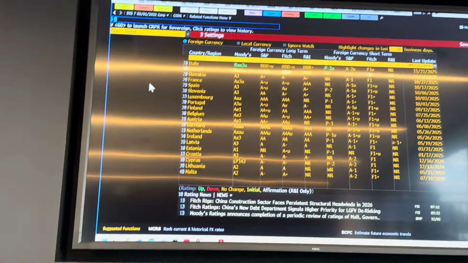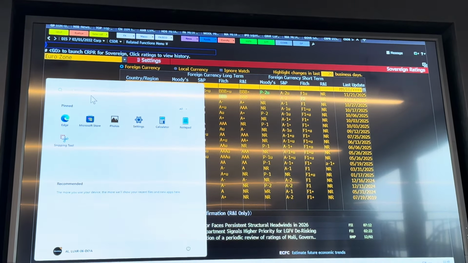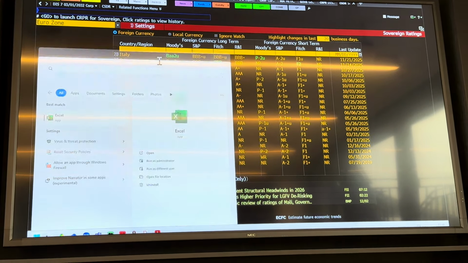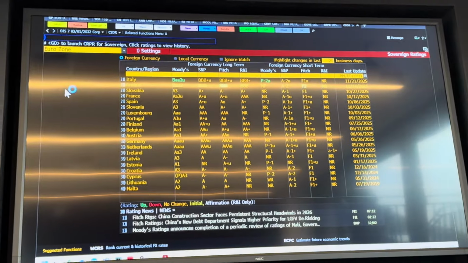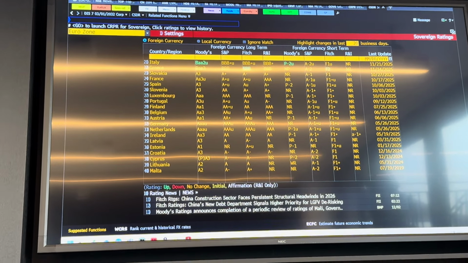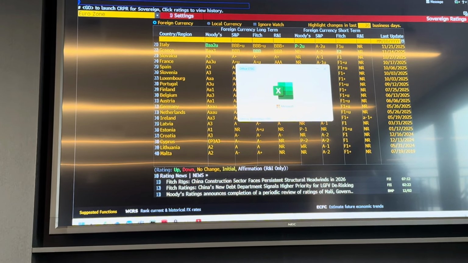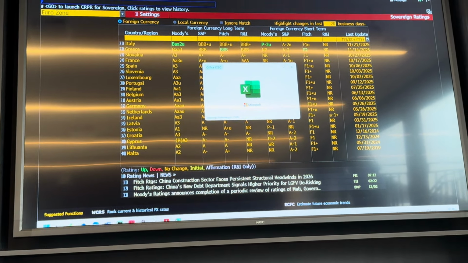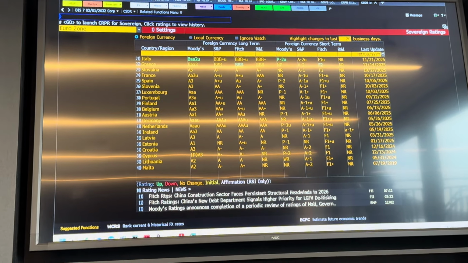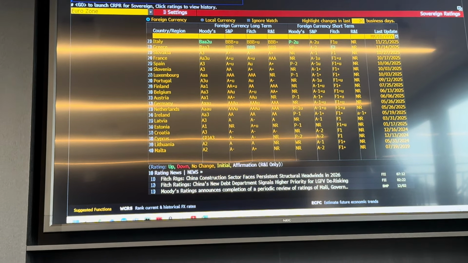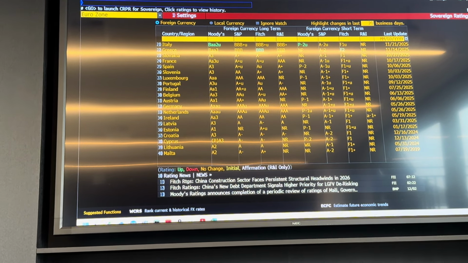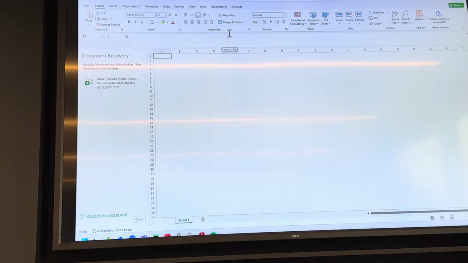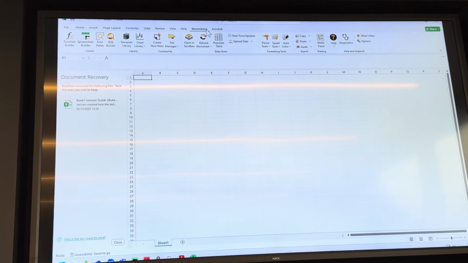Yeah, sure, definitely. So let's see if I have the plugin on this one. Should be. Okay, so you have the Bloomberg add-in here.